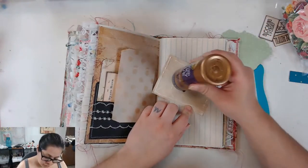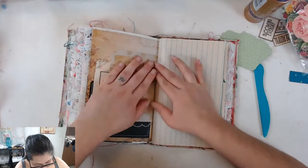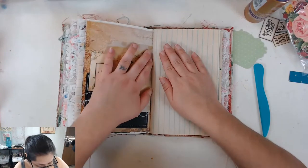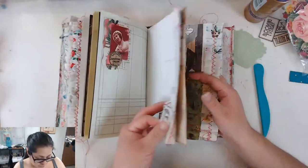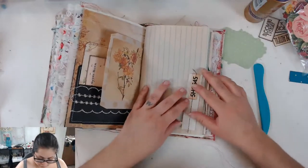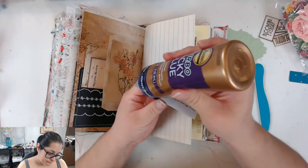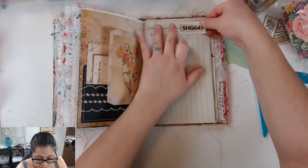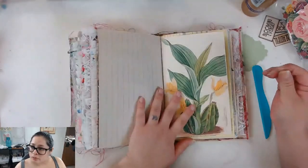I have got coffee dyed paper soon. Oh my gosh, I miss having coffee dyed paper. Okay, here we go. That'll look nice. There we go. Okay, so did I put a word or something yet? No, I have not put nothing. So let's start off with the number. I'm gonna put a random little number right here, actually. Like that. And we'll just put it like this. Okay, I got 10 more minutes. Let's see what else I'm gonna do.